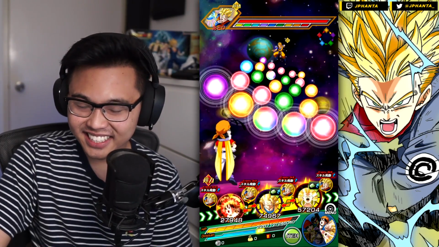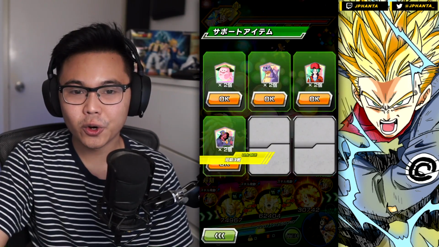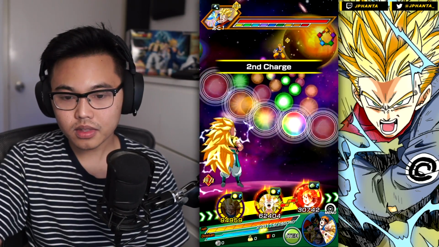Alright, we have the rotations that we need. I am going to Ghost Usher here, grab the key necessary. Let's go and grab these so we can build up the Dokkan meter.